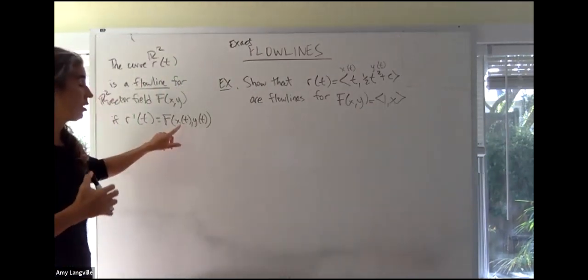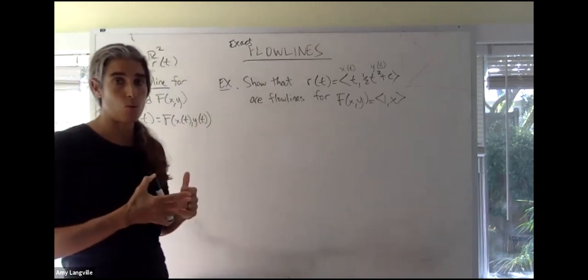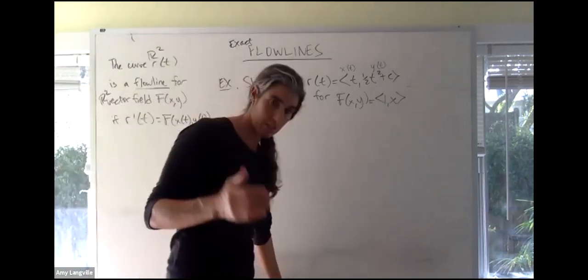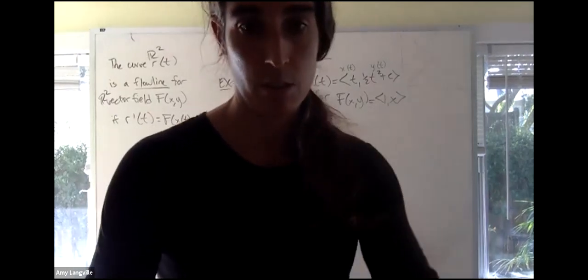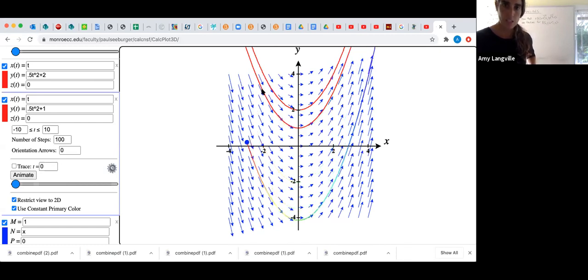So I'm going to plug t in to get my x coordinate, t in to get my y coordinate. If the vector in the field at that point matches the tangent vector of your plane curve, then you're a flow line. Well, let's again go back and think about what that means. Make sure we visually see that. Again, check it out. At any point on these red plane curves, you stop and you were to draw a tangent vector there, it coincides with the vector in the vector field there. At every t along that curve, that is the case.